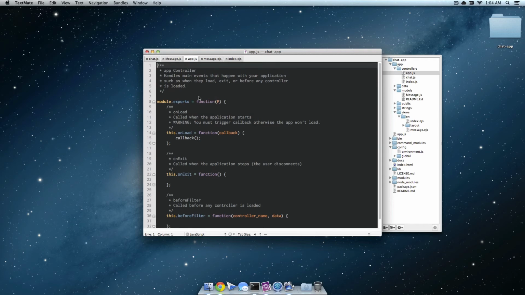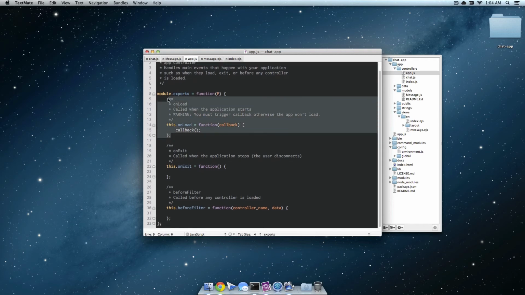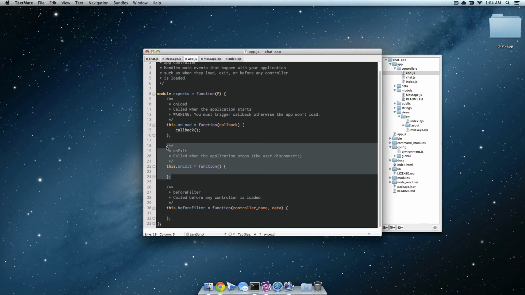Now in our app controller, in the onload method, what it does is when the user connects to your application, you can do processing. The app controller is kind of special. It's not a normal controller really, but it has onload, it has on exit for when the user disconnects. You can do background processing and save work and whatever you need to do.